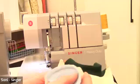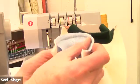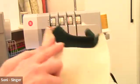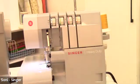Versus this, it does a great job, but it's never going to be as fast as what you get on the serger. So I think that really is when you need your sewing machine, everyone. You need your sewing machine to start, because that's what gets you going. That's what does a great seam. You do buttonholes, put in zippers.